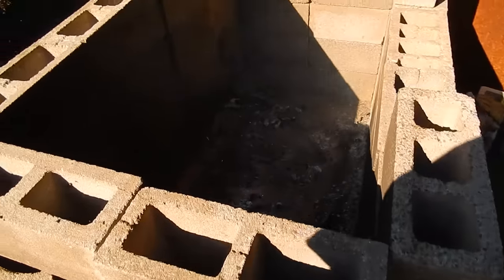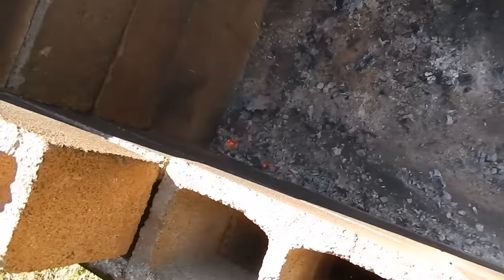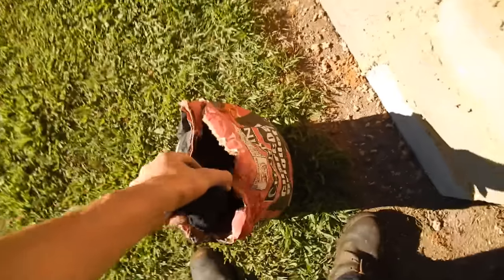Okay, time's come to put the pig on. I raked what coals were in the pit. I raked them to one corner and the other, and I shoveled out the logs that were still smoldering. So I've got some coals. I'm gonna get a couple more briquettes of charcoal on there, get them going.